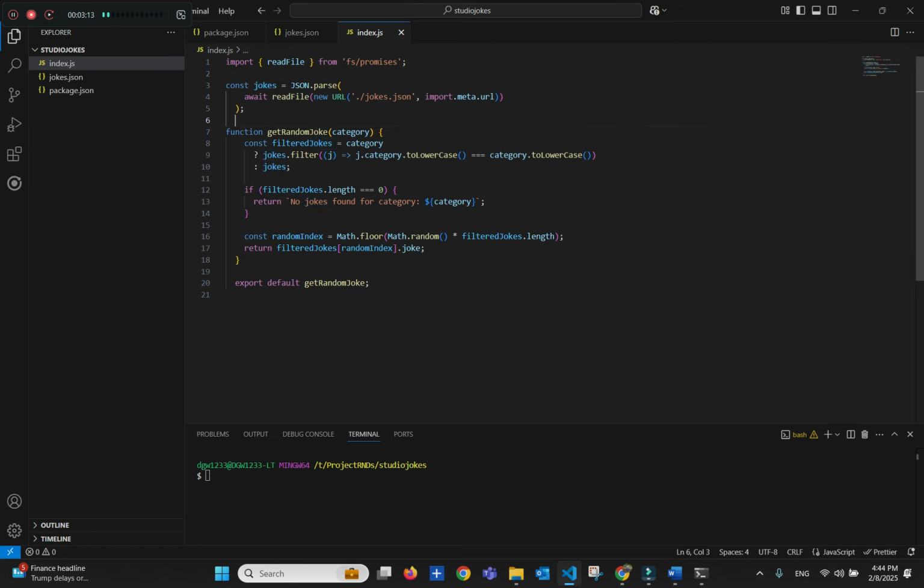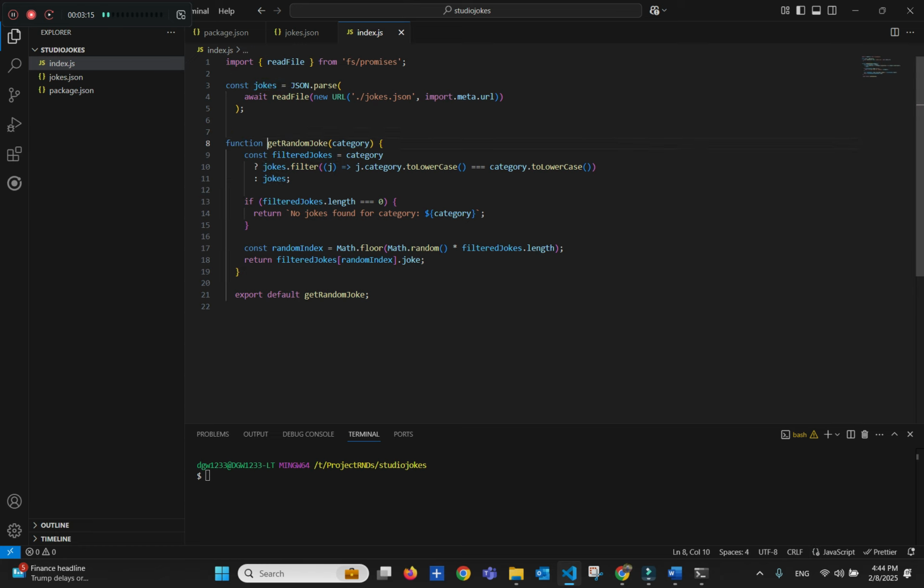This is exporting a function, getRandomJoke, which will accept the category and filter based on the category. If the length is 0, it will return text like no jokes found for this category. Otherwise it will generate a random number and return the joke. This gets exported as getRandomJoke.